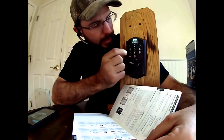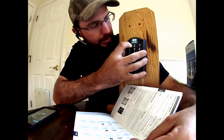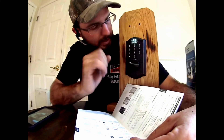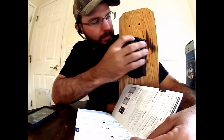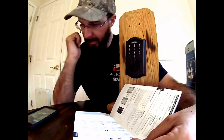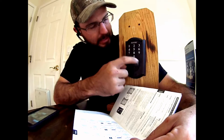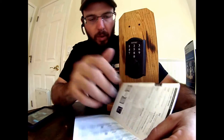So now I'm going to put option two. You're going to get your beeps and I'm going to do 4-3-2-1. Then I'm going to enter it one more time: 4-3-2-1. Now it's been deleted out of the system — it will not work anymore. So we can lock it and then it doesn't work anymore.